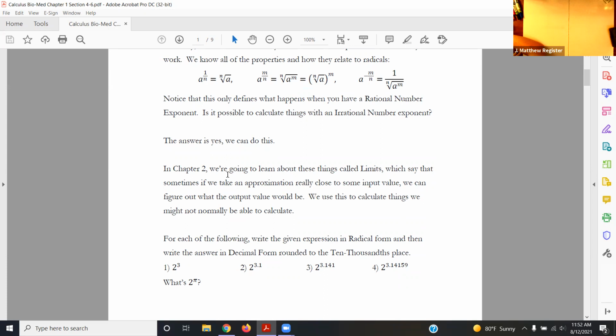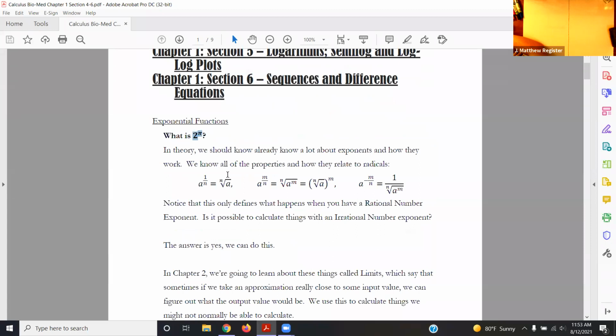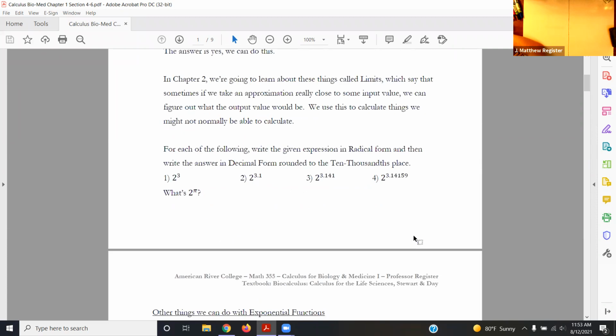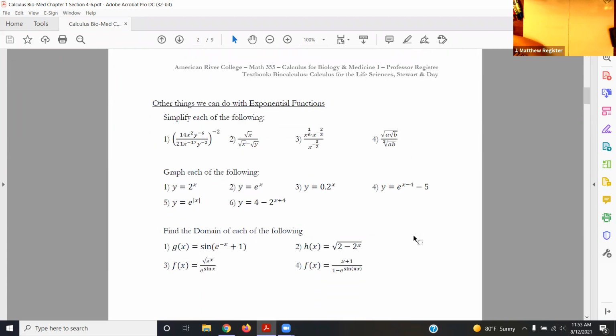Today, we're not going to be focusing on limits. That's what next time's about. Today, what we're going to be doing is we're going to be finishing up all of the Algebra 2 material, which you're supposed to have for this course. And so again, we'll be skipping around a little bit because you should already know all this stuff. But today we're going to be talking about exponentials, logarithms, and sequences and difference equations. Shouldn't be too bad. Should be a little bit quicker than last time. And so let's jump into it.